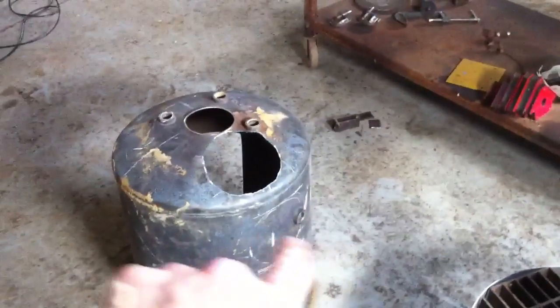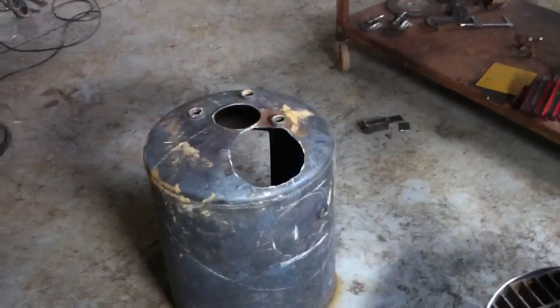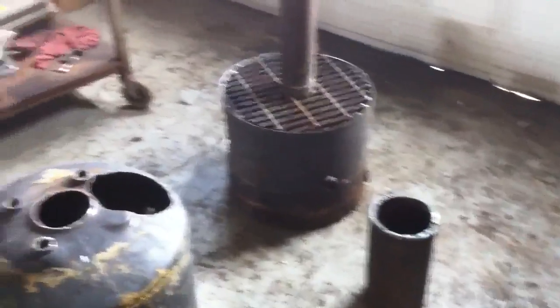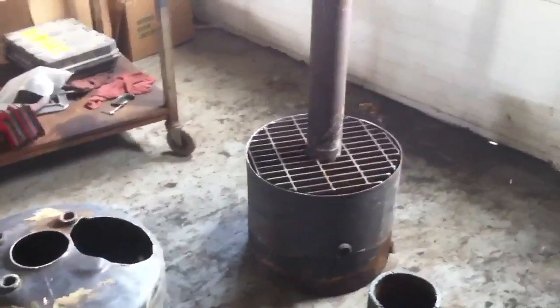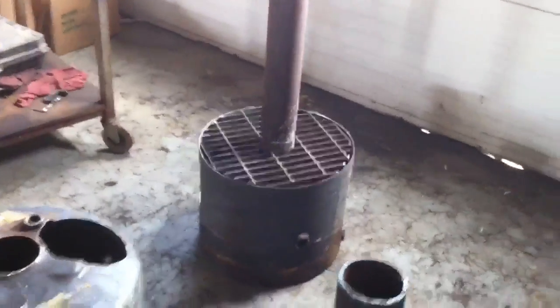I'm going to have to open that hole up a lot closer to the edge there. I'll do that with the grinder. Well, plasma cutter most of it out, and then smooth the edges with the grinder, stuff like that. So project stovepipe is on hold another day. Son of a bitch, I hate when I forget stuff.